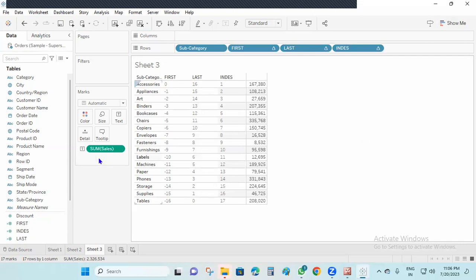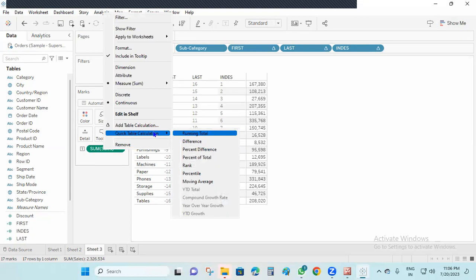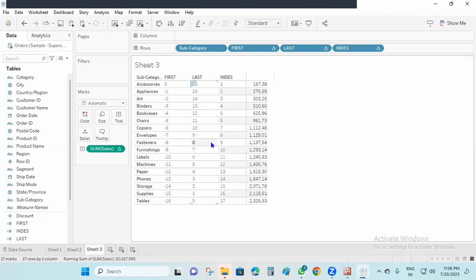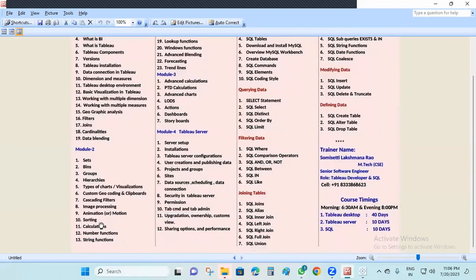Now we are going to apply the lookup function here. Right click here. Here I'm going to apply a different format here. Now I'm going to running total here. Now this is the lookup function here. If you want to look, you can look at it here. So you can write some calculations. That will take time. Now those are some functions. And here lookup, table calculation, aggregate function, logical type. Okay, so all are completed now. Sorting, calculation, number, animation completed, cascading here, no need required here.